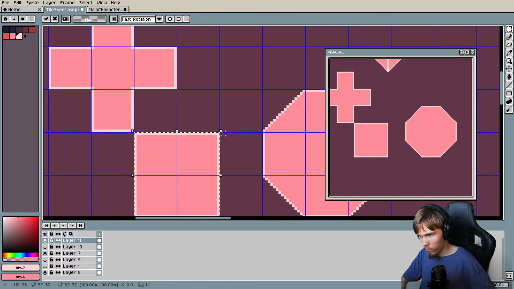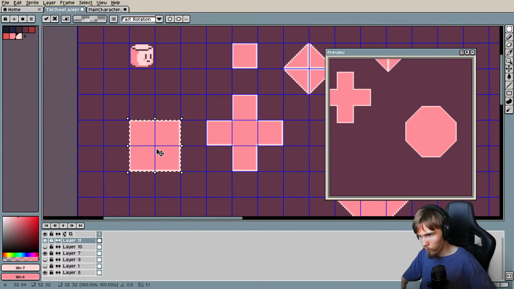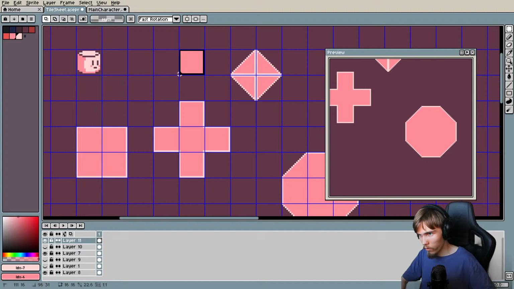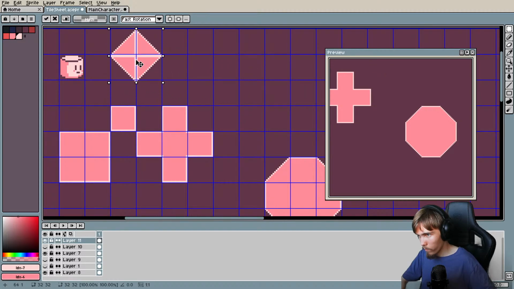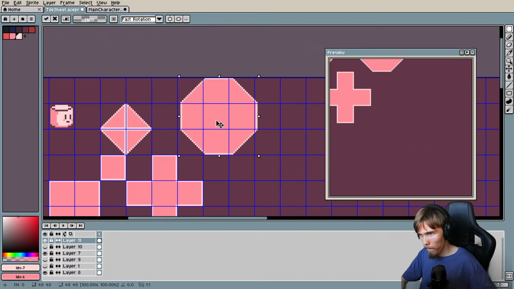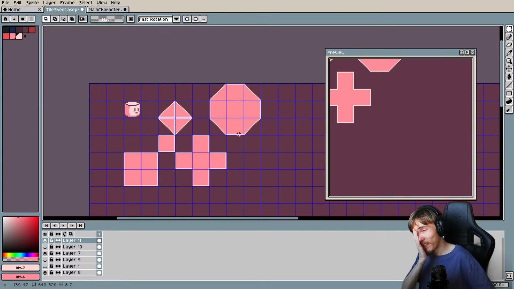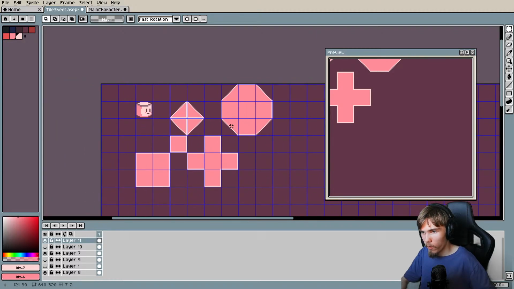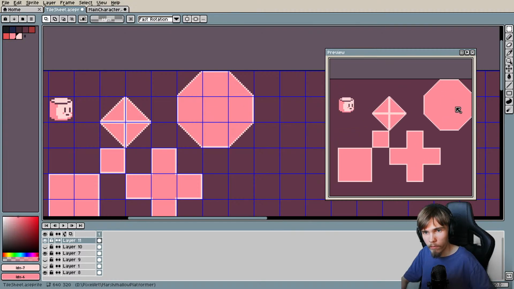Move that, I don't know, there. There. We'll separate them so that they're easier to see. Let me move these as well. Man, I love sprite sheets. I am obsessed with them. But this is some basic stuff here. There's even an empty there.